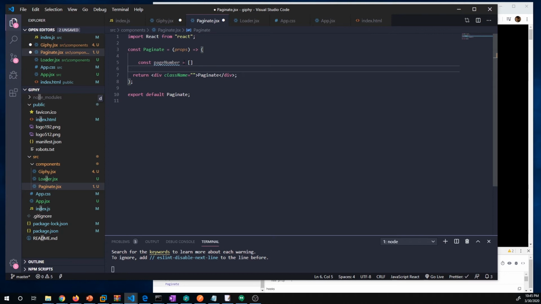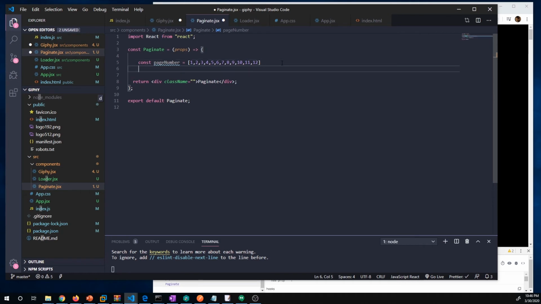And what we want to do with this array is we want this array to contain an incrementing set of numbers from page 1 to the total number of pages we want. So if we have 10 pages, this array should be 1, 2, 3, 4, 5, 6, 7, 8, 9, 10, right? And if we want 12 pages, then it should be this. So we have to figure out how to do that.